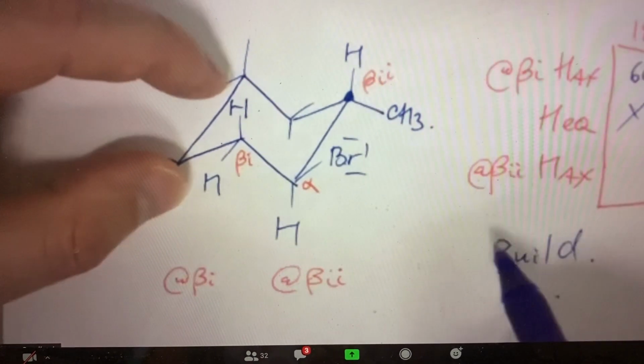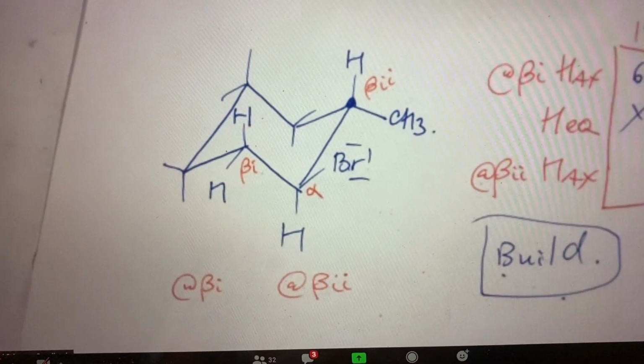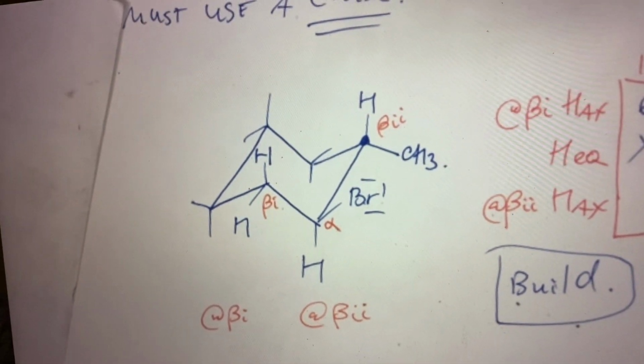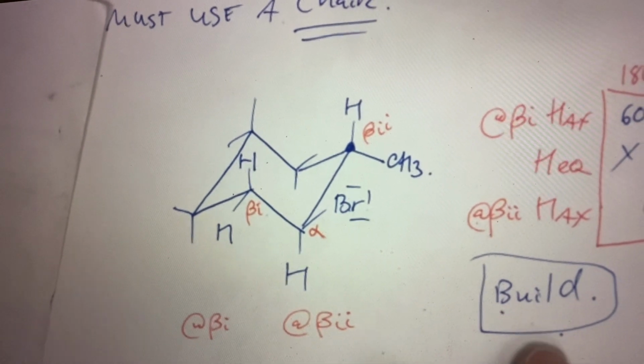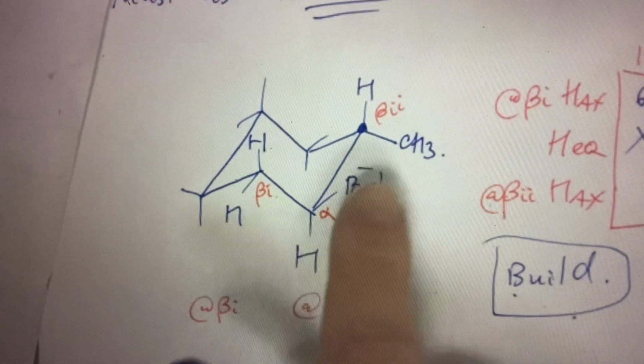Please build this if what I've just said is completely fiction or fanciful for you. If you don't have the model kit, shame on you. You should have got it or should have talked to us sooner. We could have done something about it. Go into the textbook and look at chairs and just look down these bonds.